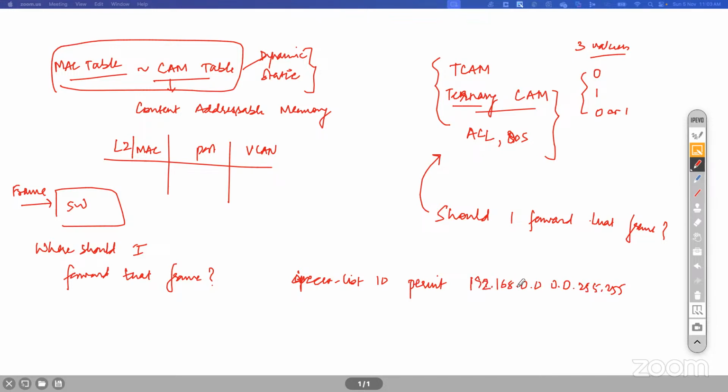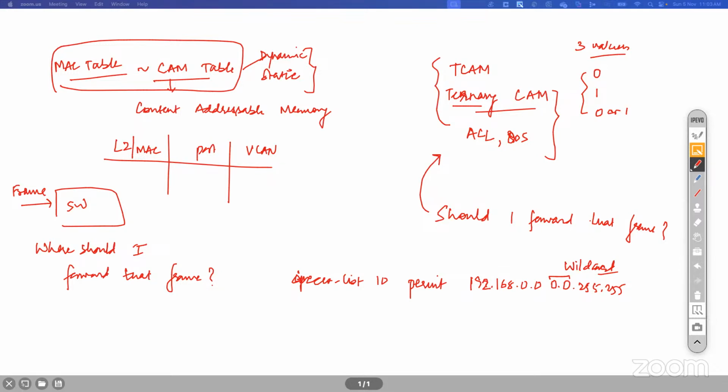So what does that mean? There will be something which we are masking. Masking means this is your wildcard mask. In this ACL, are you aware about access lists? Have you gone through it in your CCNA classes?